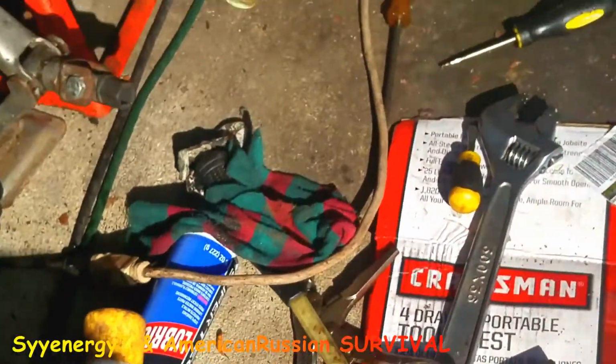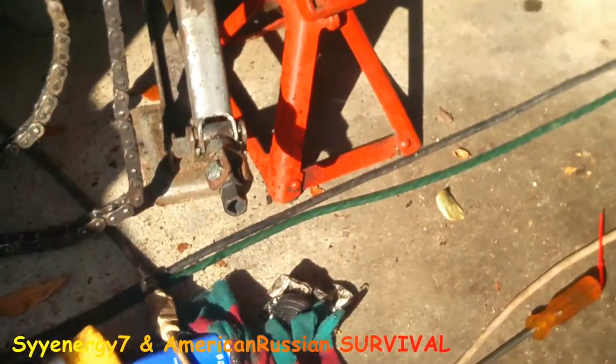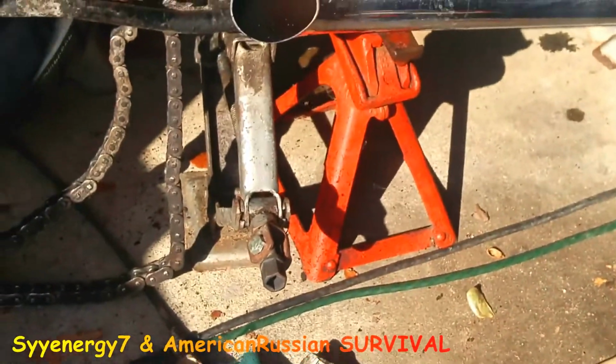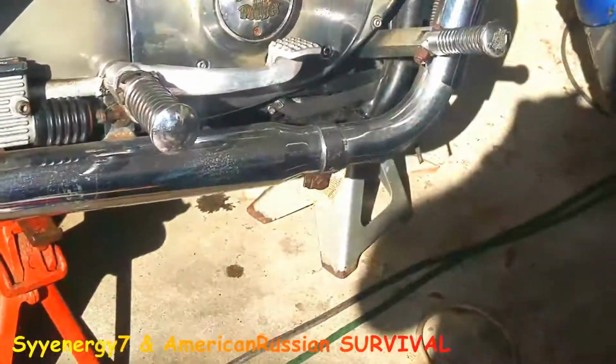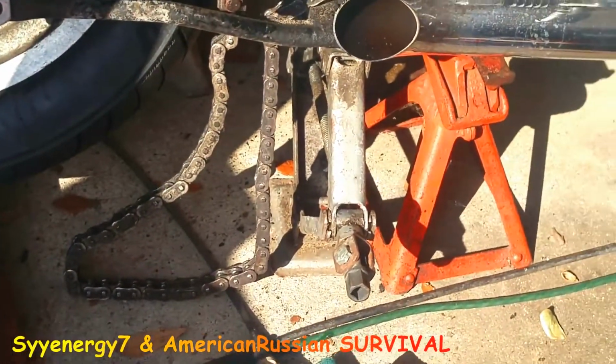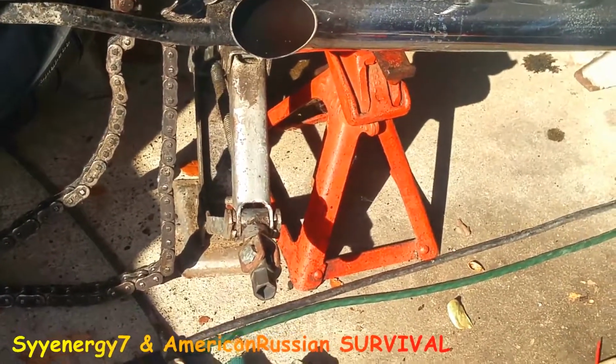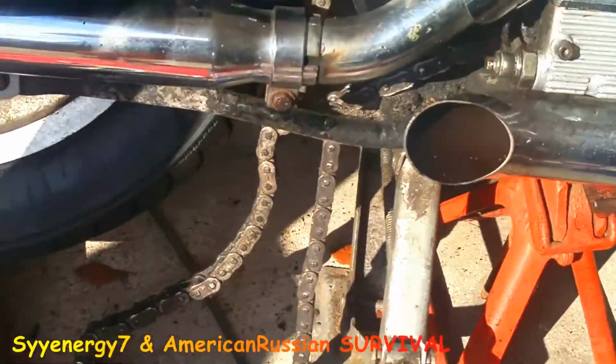But anyway, hopefully I'll get to the rest of this damn thing today. Make sure that tire holds air. It should. And I gotta clean the rim off, and I gotta do the front one. The front one's gonna be a lot easier. Usually just to change a tire, even a rear tire, is not that bad. It's just that you're adjusting the chain. This thing worked out pretty good.